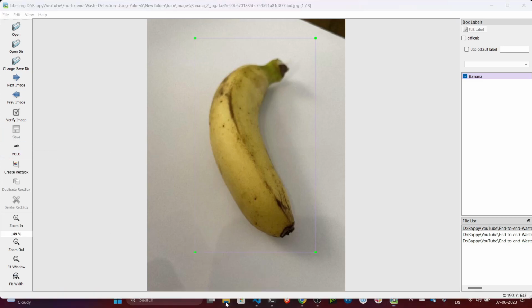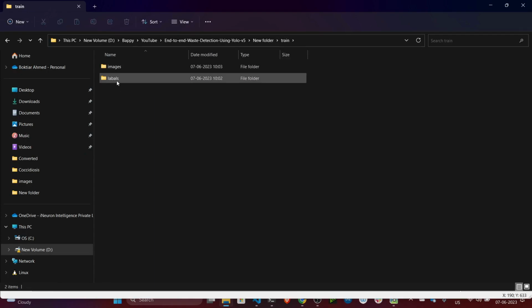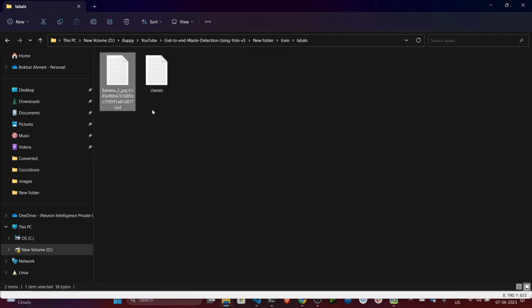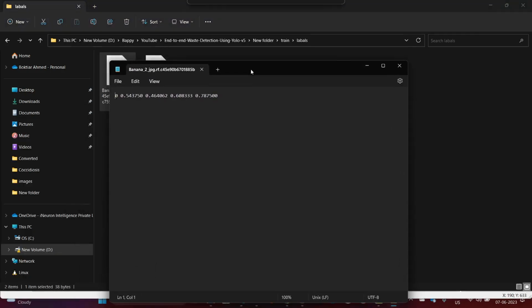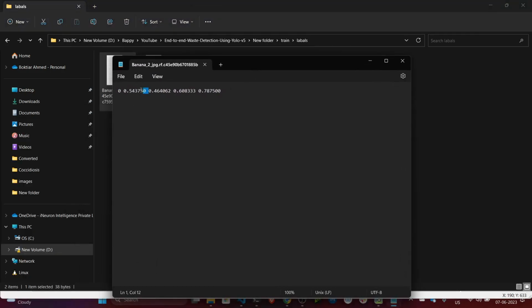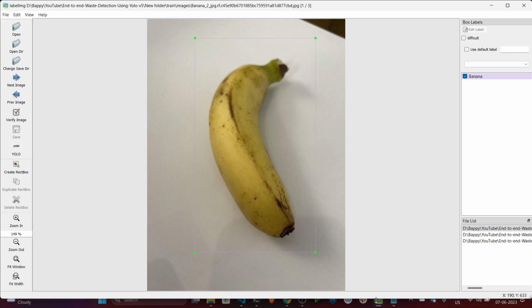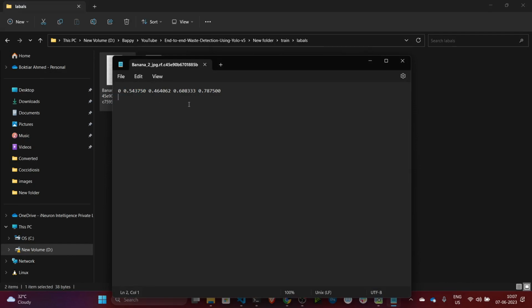Now if you open that folder inside train levels, you will see that annotation file. See, this is the txt file it will save, and inside that it will save all the annotation coordinates. See, these are the 4 coordinates. If I open it again, these 4 coordinates information it will save. These coordinates will help me to do the training, and it will identify the objects. And this is the class. This is the banana class, because we annotated banana very first, that's why this class is 0. So by default YOLO will take care of these things, you don't have to worry about it.